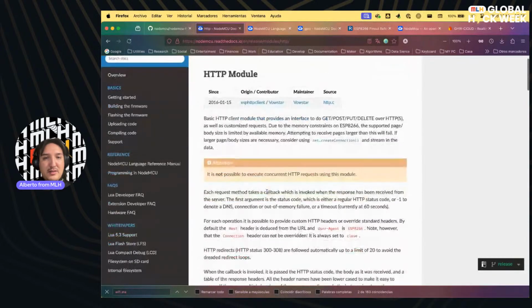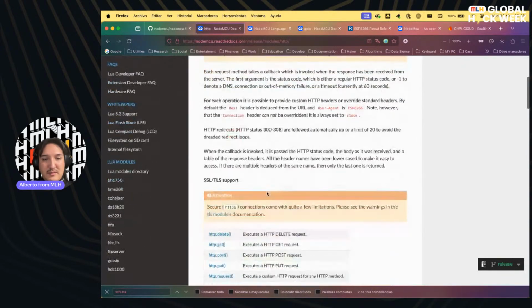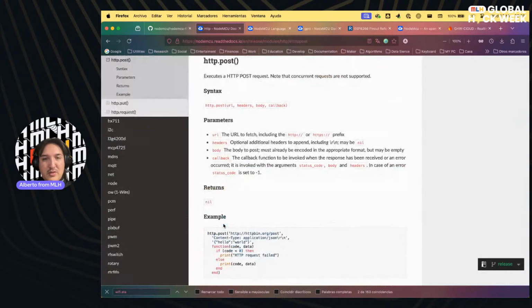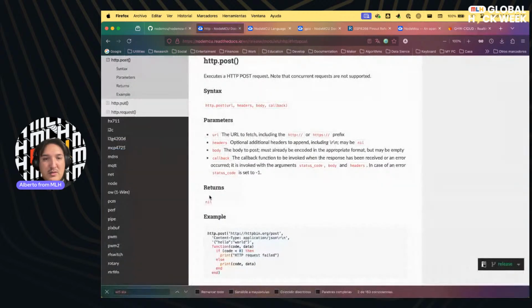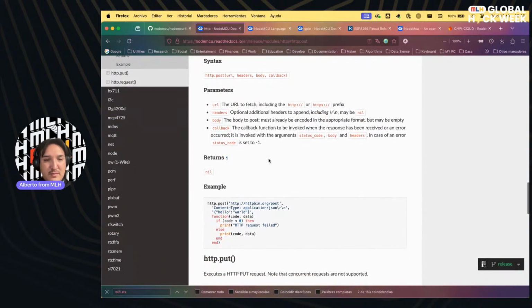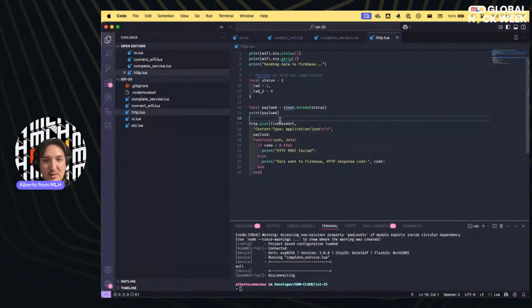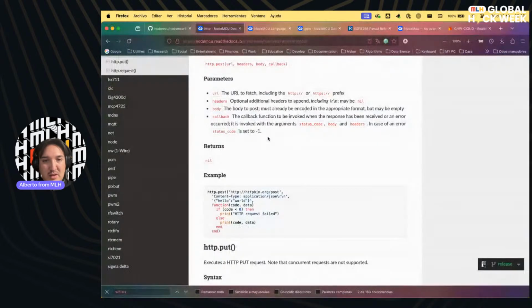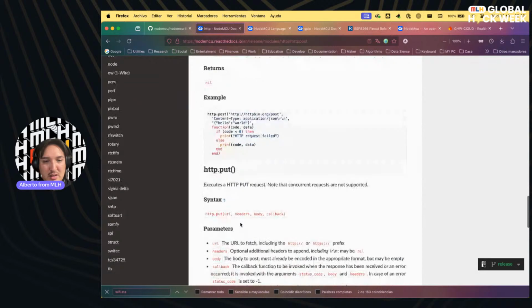HTTP post. Content type. The payload. Function code, data.